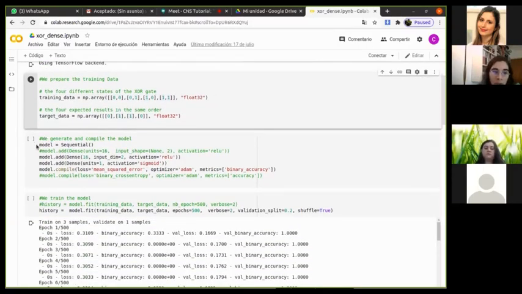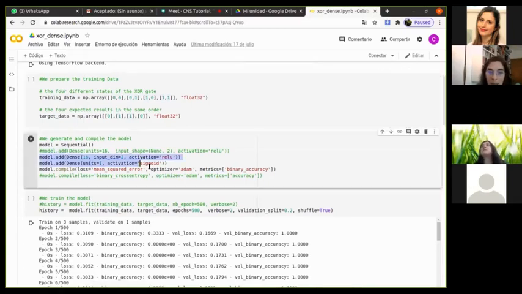So we define our model. We add our dense layers here. Remember that it means every one of the units is connected to each other. So we have one output. We have only one output. Why do we have one output? Because we want only one state. For each set of numbers that I put in the input, I get one output state, 0 or 1.